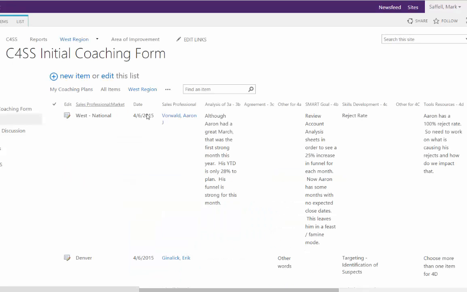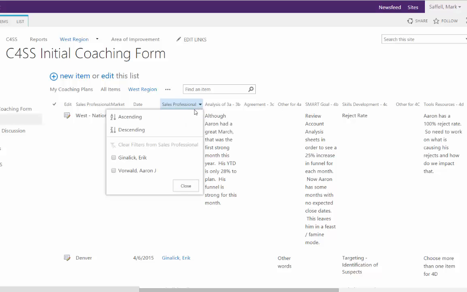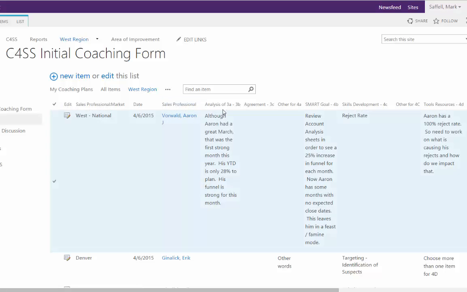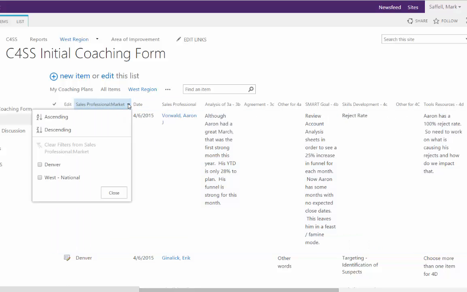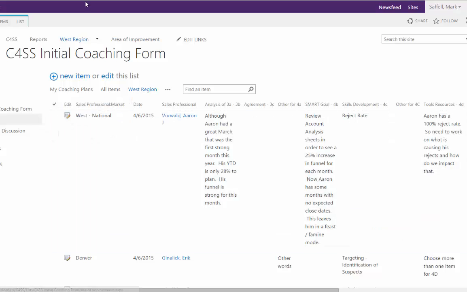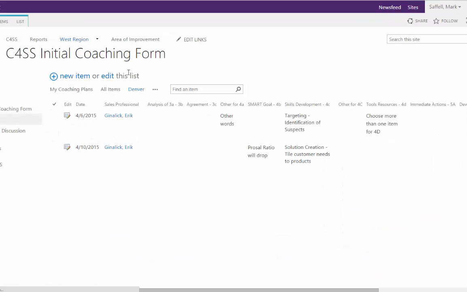When I come back here, looking at the West region, I have the ability to filter on any one of these tabs. I can look at all the ones for a specific salesperson. I can look at all the ones that have any of these specific other requirements, including by date, professional, market. I can search by market as well. Then we'll have additional breakdowns for just the Denver market. Again, it makes it easy for me to get into the specific areas that I'm looking for. These will all get built out for all of our areas over the next couple weeks.